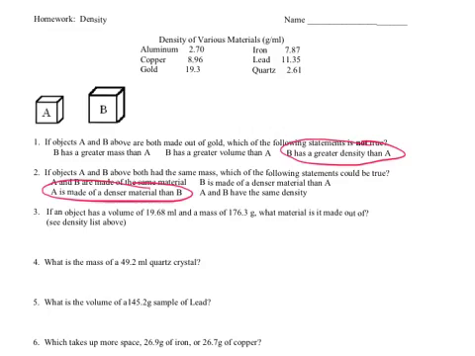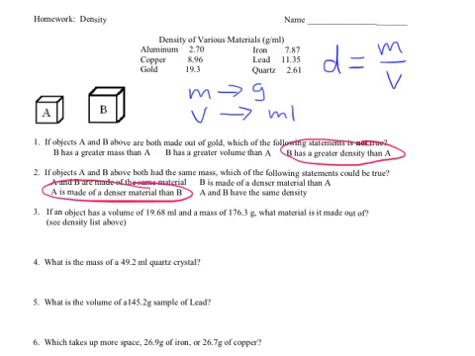Let's look at question number 3 here. Alright, now in this case I'm going to have to use the density equation. So the density equation is density equals mass over volume. You need to know that, and you also have to know this, that mass is going to be measured in grams, and that volume is going to be measured in milliliters. So let's just look at the first one here. It says if an object has a volume of this and a mass of this, which material is it made out of from this list up here?